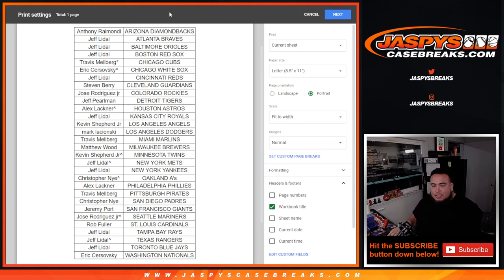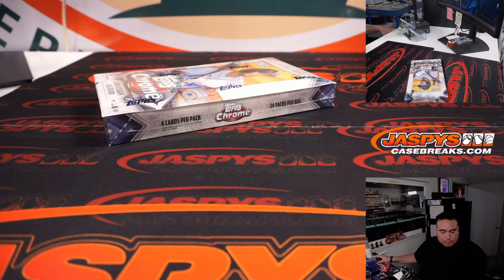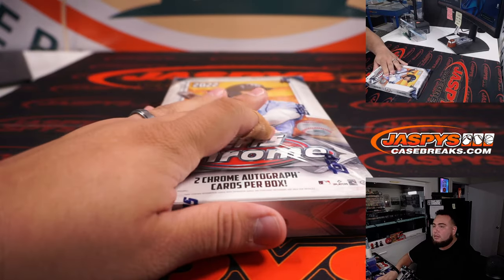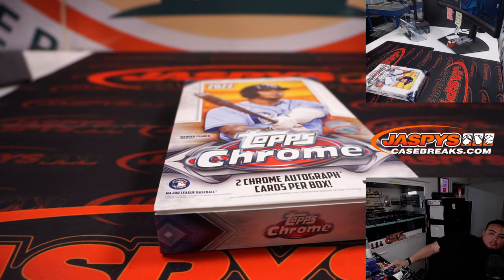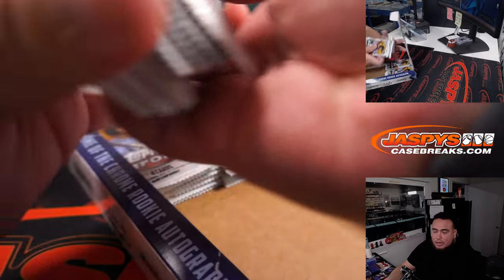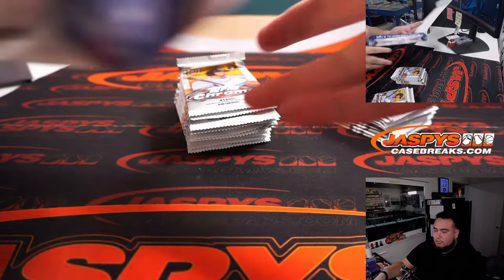Honestly, guys, I kind of like that some of these bigger players are short prints. It just means that when you do pull those guys, you're going to sell for so much more. So why not make it a short print? I think a lot of people complain that everything's mass-produced nowadays. So why not have some of the biggest players in Topps Chrome be short printed? I wouldn't want them to just be a common base. You don't want it to be too easy, because then you saturate the market and that card is worth 10 times less than what it would have been if it was a short print.